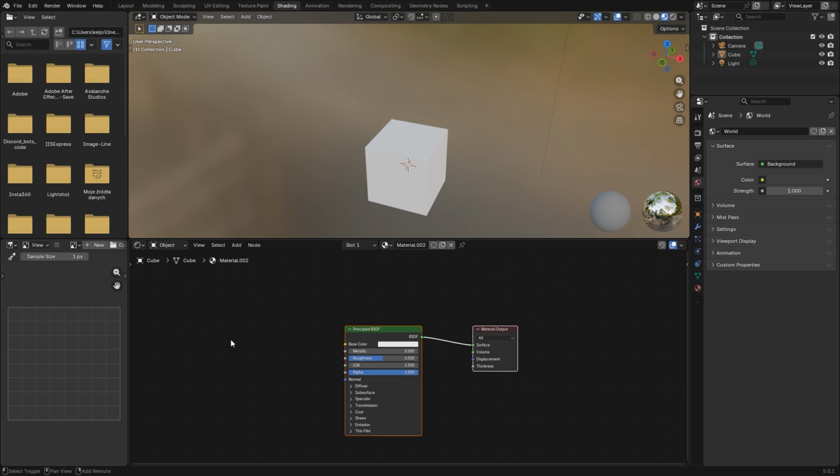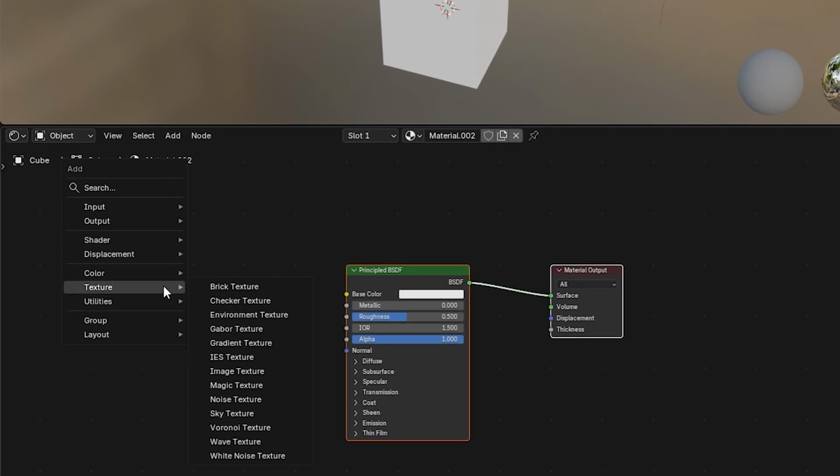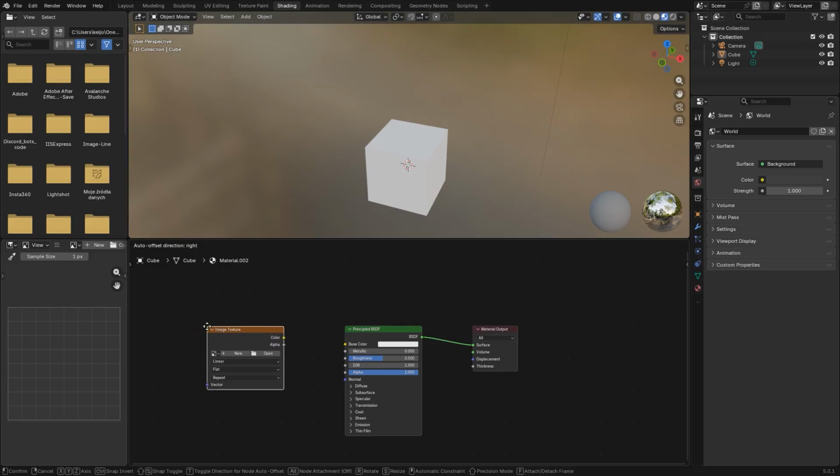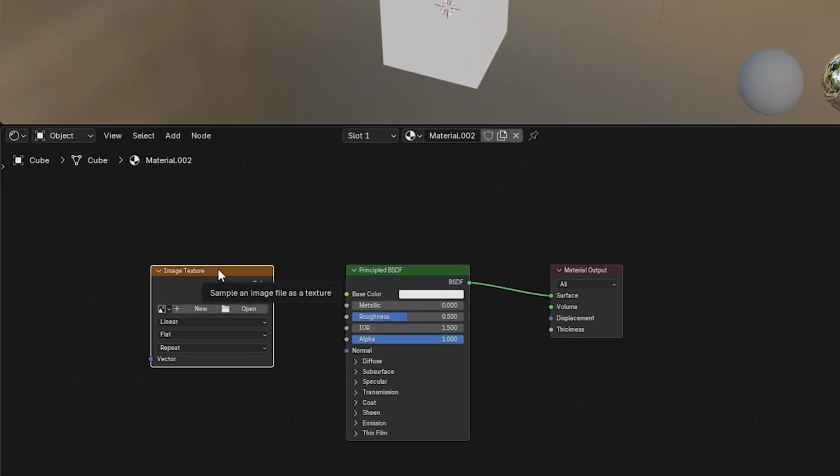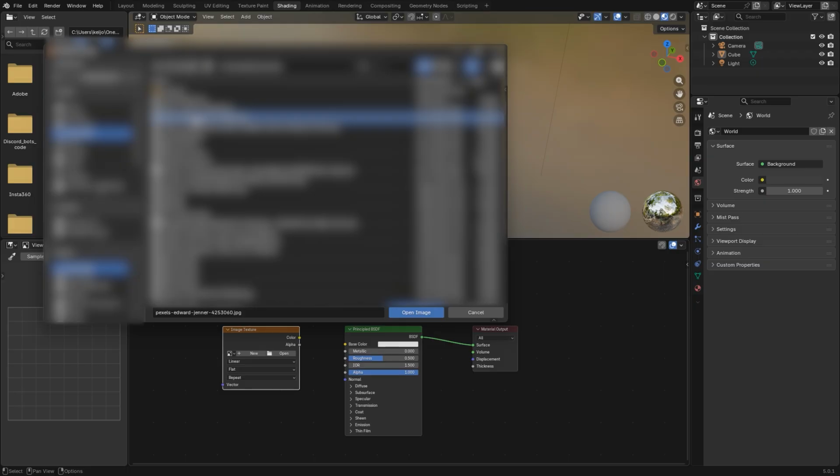So first, let's press Shift A on our keyboard and go to Texture and Image Texture. Now you see there's a new window. Click with the left click on your mouse to apply it so it stays somewhere. You can also move it around if you just click down and drag it. Now this over here is called a node, and this specific node allows us to load an image into Blender. To load an image, click over here on Open and choose an image that you would like to use by clicking on the image in your folder and then Open Image.